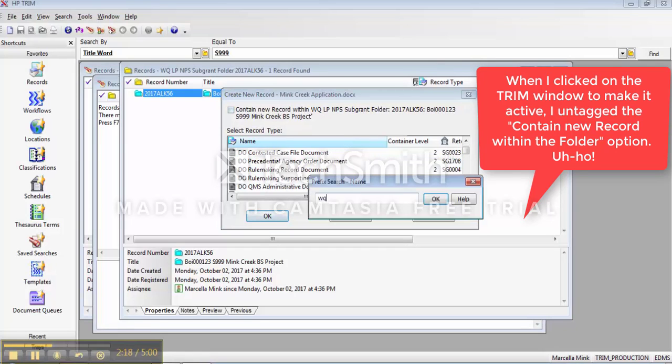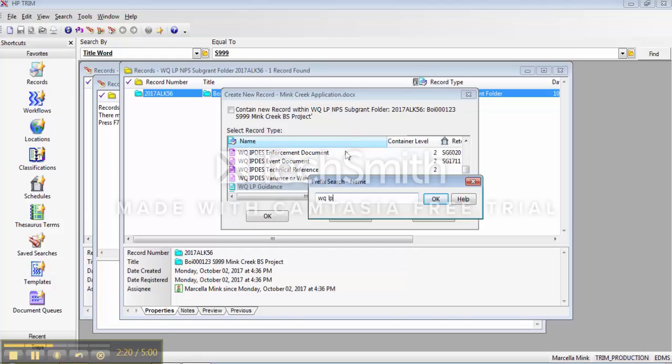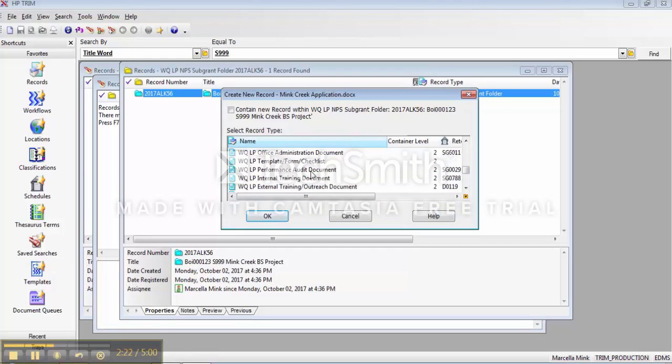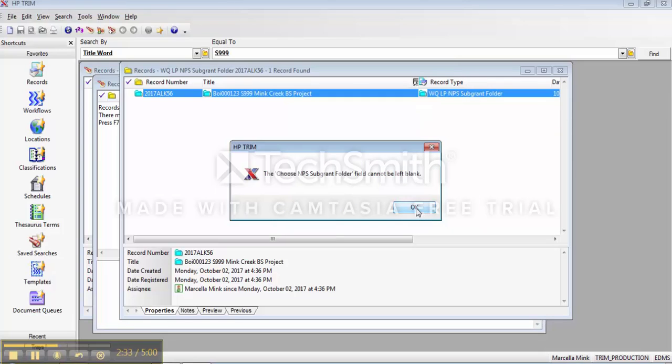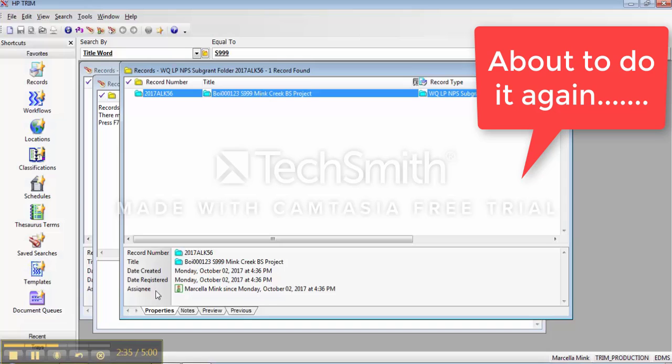Again, the record types. You won't see as many as I do. This time, we're putting in a document, so it's the Water Quality Loan Program Non-Point Source Subgrant document. Click OK. Try that again.